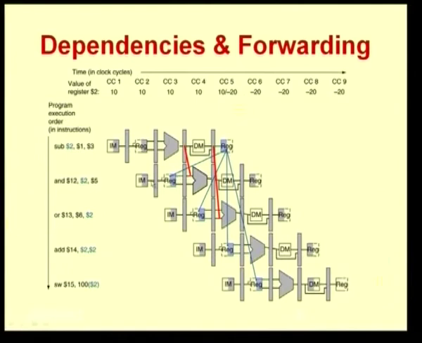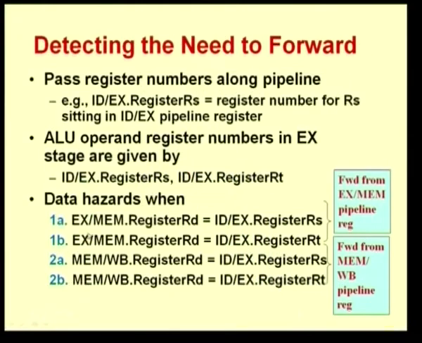Just go back to this pipeline here. Now when will I detect a hazard? Let's take this second instruction here. Now this second instruction is going to cause a hazard if you do not do forwarding, right? So how do I detect that it will cause a hazard? I will be able to detect that by looking at the source registers in this interstage register and comparing it with the destination register in this interstage register, which is what we are doing here. That is EX/MEM dot register RD, the destination register in the EX/MEM pipeline register.